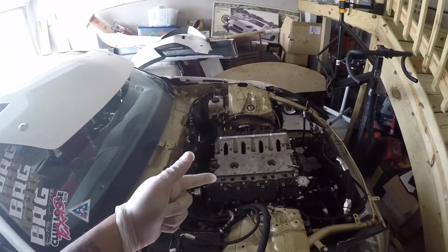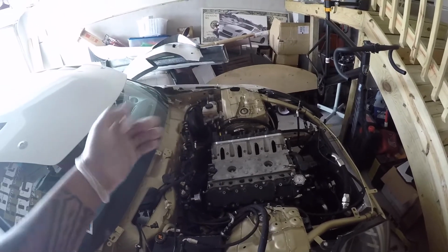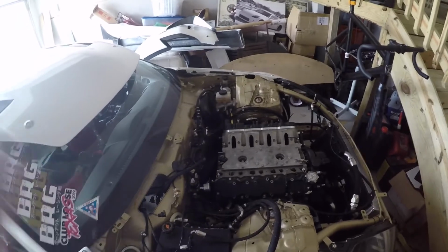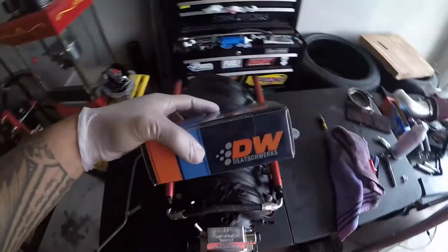Got the engine installed, we're good there. But it was a pain to get the headers on because on the driver's side you have to have the engine up a little bit to scoop in the headers. So it is kind of a pain, but it's doable, right? So the engine's in. Next thing we gotta work on is changing out these injectors. We got the new DeatschWerks injectors here.